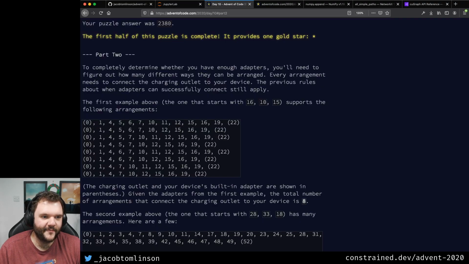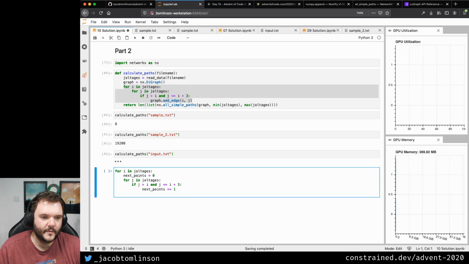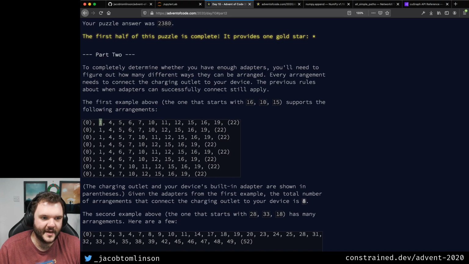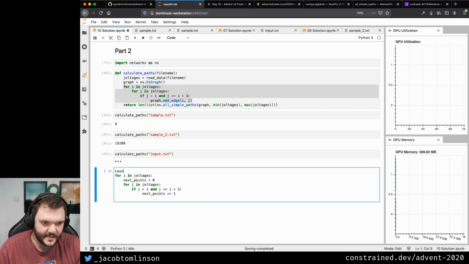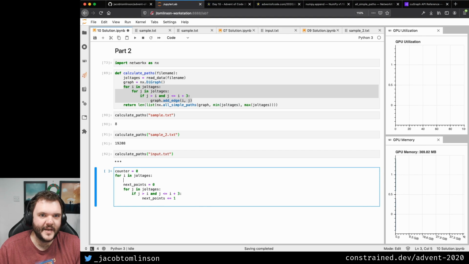Let's just think about this. So from here, from 0, which is in here, so from the first point, I want to say how many points are available next. So let's have our counter equals 0. I guess it's how many times does it branch?